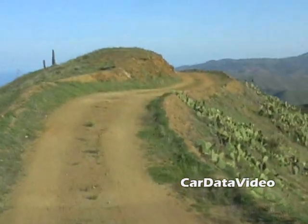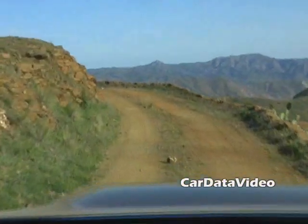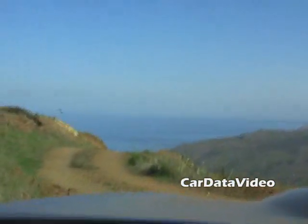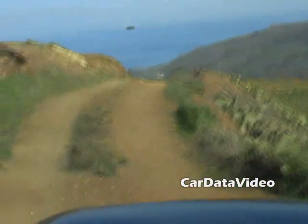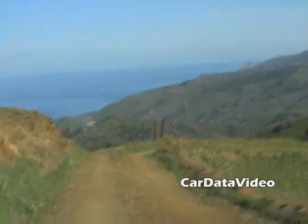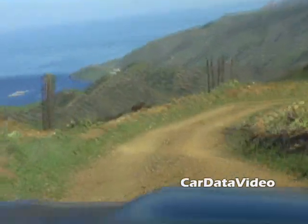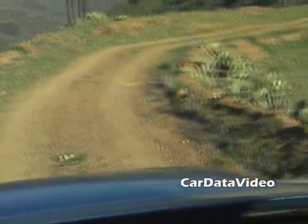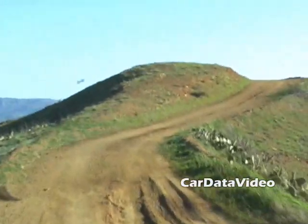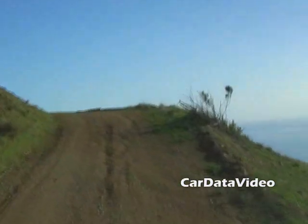This footage was shot at our press introduction on Catalina Island, on the Silver Peak Trail, in the undeveloped wilderness portion of the island. Over 80% of it is a natural conservation area, and Subaru had to get specific permission for us to even drive there. The island goes from basically sea level to over 2,000 feet — it's very mountainous and rugged. These roads are narrow, going along the spine of the mountains, and you had to be very careful; go off the road on either side and you're headed for a 2,000-foot drop to the ocean.